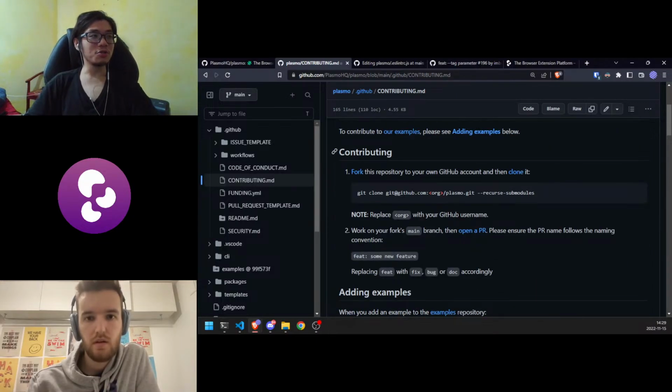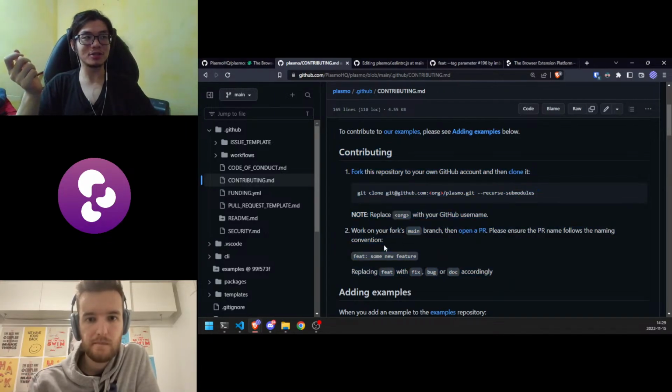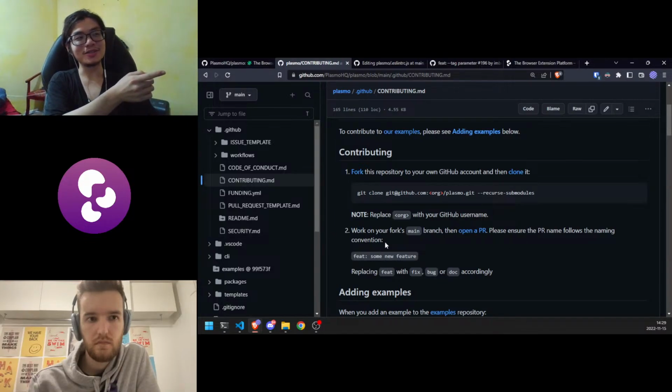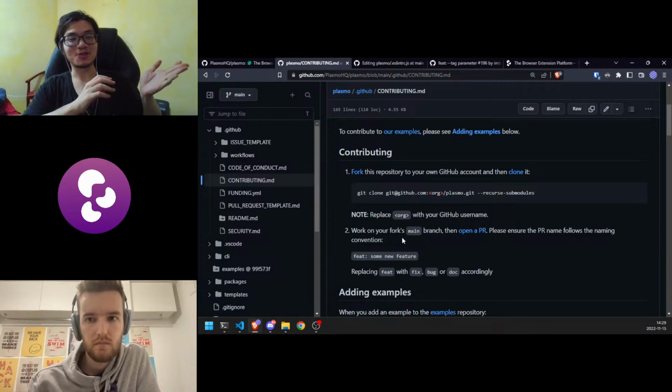All right. So the contributing guide here mainly talks about forking the repo and then making a branch. I think this sentence here needs to be fixed. You can either work on the main branch of your fork, or you should make a branch with a name following a certain convention.